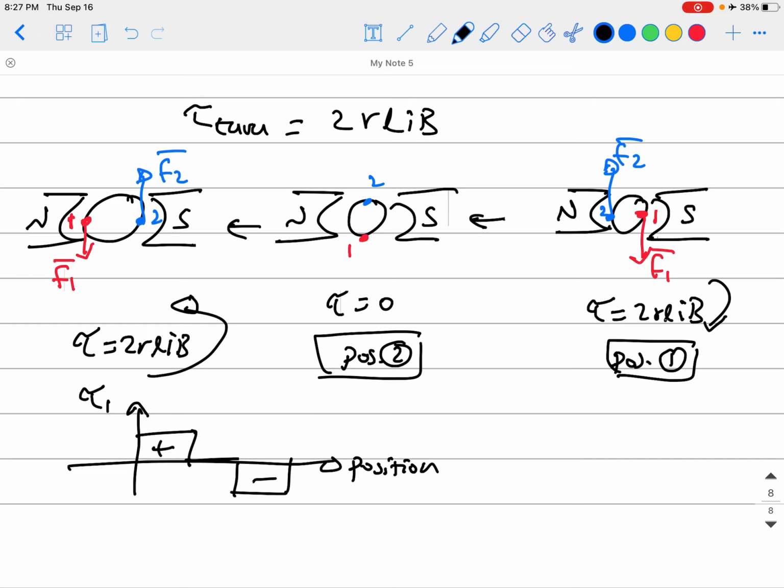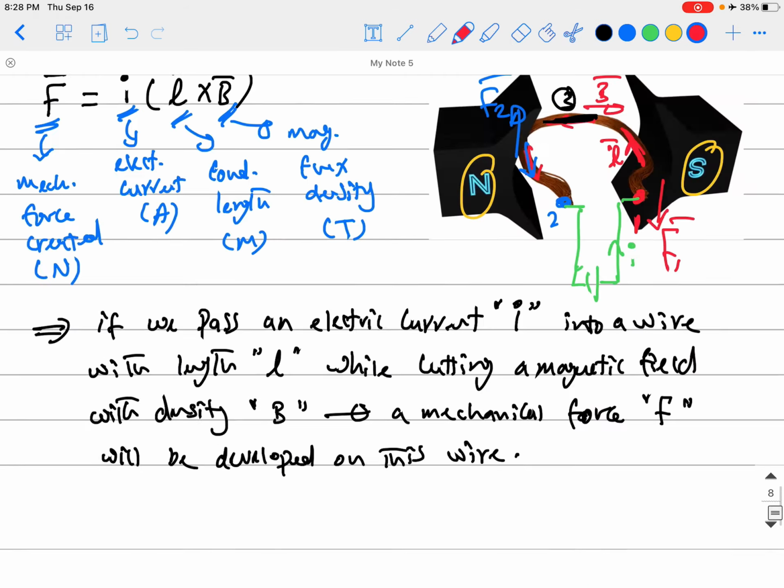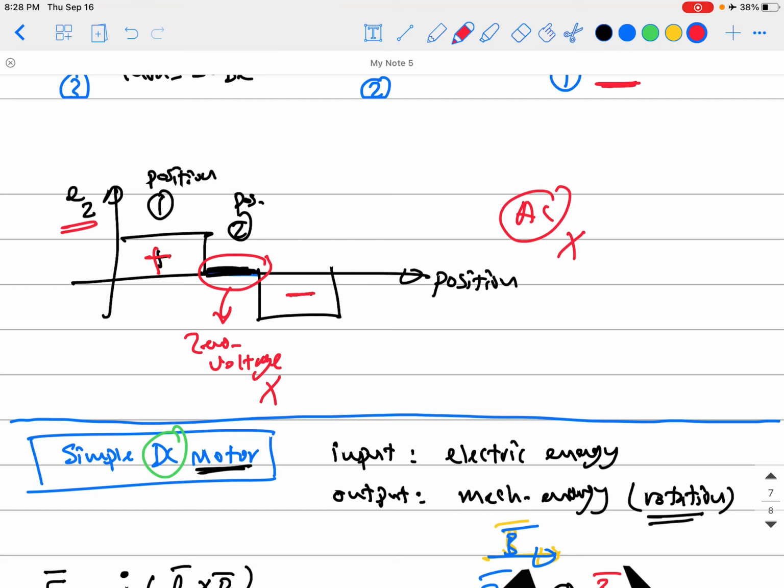It can be considered a toy, because you need to have a continuous rotation in a certain direction, not just one going and coming back, one going and coming back. Okay, so this is not a good thing to have. We need torque in a certain direction, because we need the motor to keep rotating in a certain direction, not half a cycle clockwise and half a cycle anti-clockwise. Okay, so it has almost the same problem that we dealt with before with generators having AC voltage like that. So we have those problems, and we will try to fix them in the next lecture.